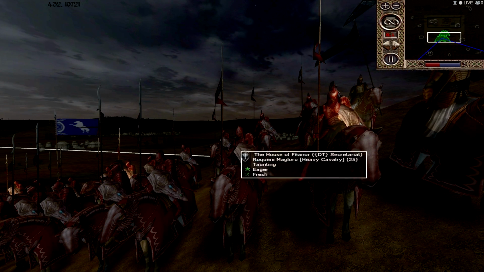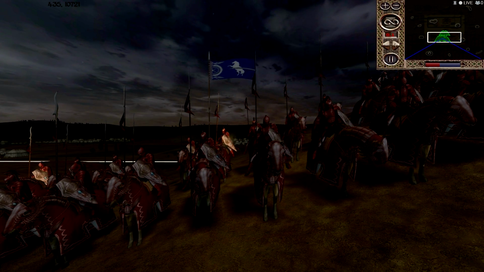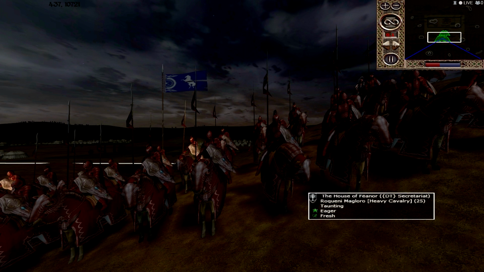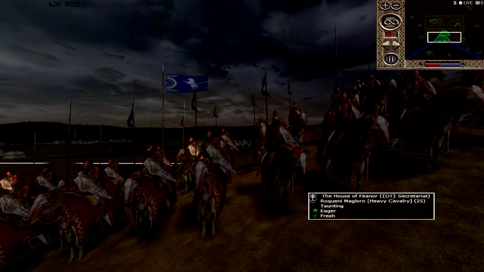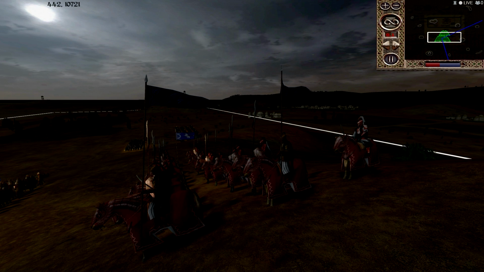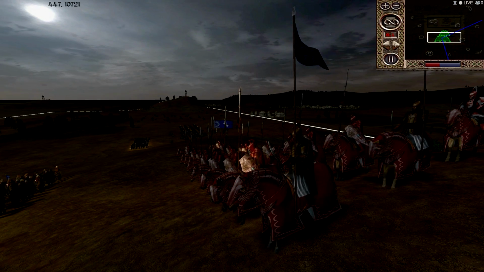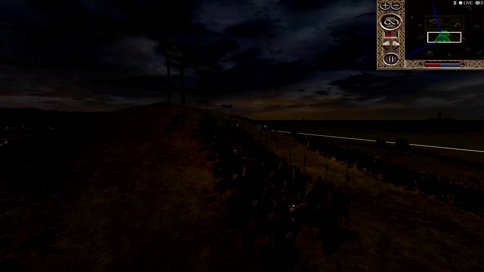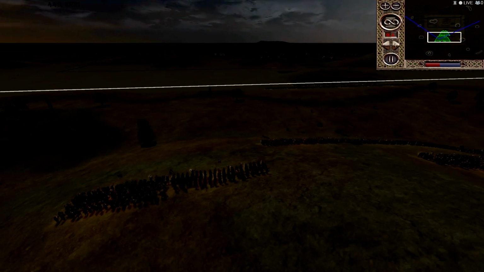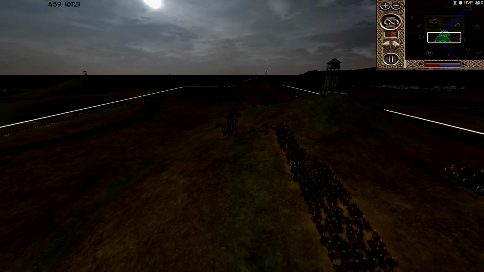Then we have the Knight unit here for the House of Feanor. These are the Roqueni Magloro, or the Knights of Maglor in English if you prefer. They are smaller than the Reforged Knight counterparts, which tend to weigh in, I think, about 32 when all is said and done. But they are extremely tanky, very, very deadly. Their charge is absolutely devastating. I think in total they have like 30 charge. They've got like 20 additional bonus, 10 initial damage. It's devastating. Very, very strong, especially against non-spear infantry units. They can just run hundreds of men down on their own. And that's going to do for the Sons of Feanor.